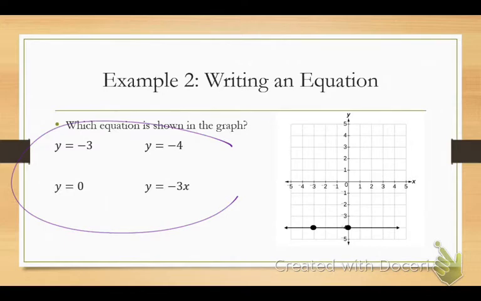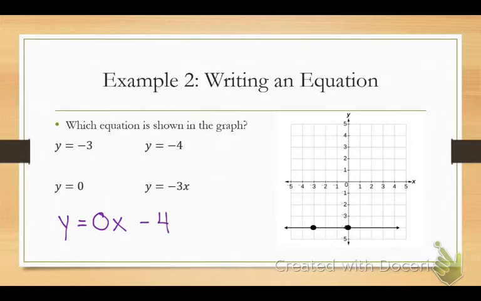Tell me, what can you tell me about this line on this graph? It's horizontal. What do we know about the slope of a horizontal line? It's 0. So let's see what that would look like in an equation. Y equals, you said slope is 0, 0x. Because the slope of a horizontal line is 0, right? Is there a y-intercept here? Does it cross the y-axis? Yes. Where? Negative 4.